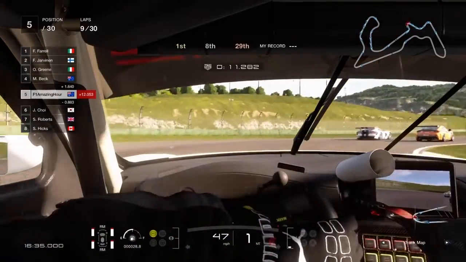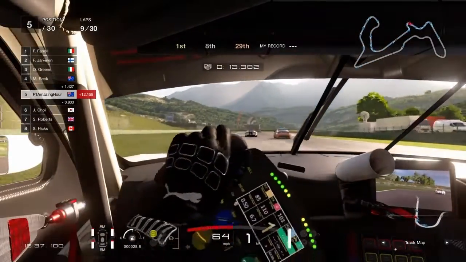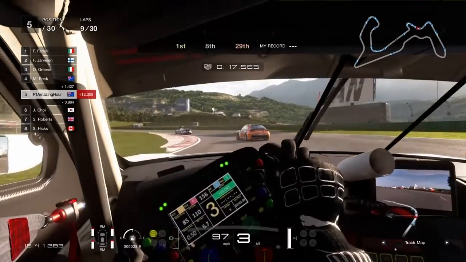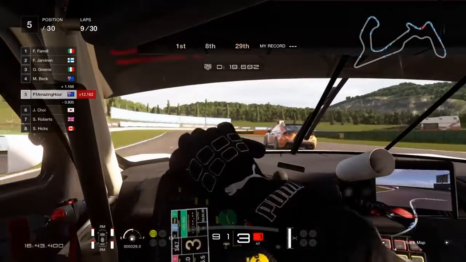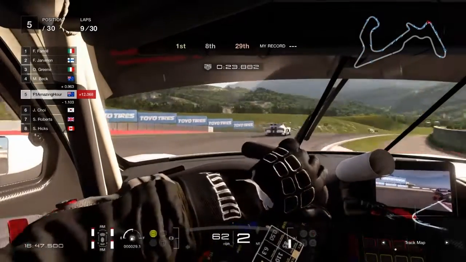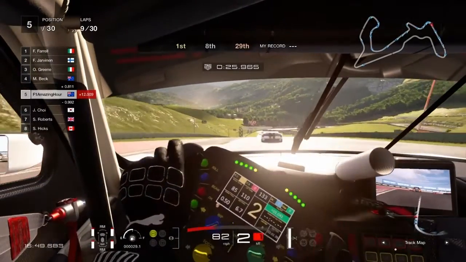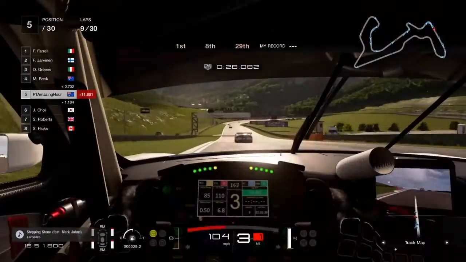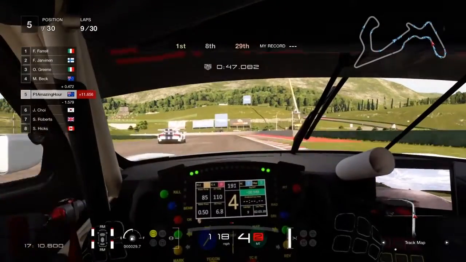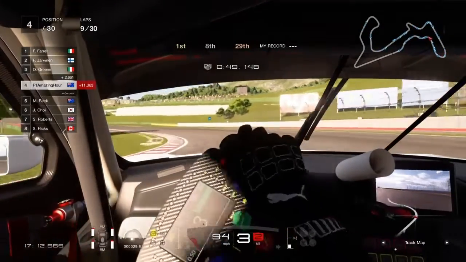But now we're going to go round the outside in turn 2. We should get that done, and we do, I think. Yes, we do. Alright, so now we're up into the top 5, and now we're making a move for P4 around the outside, just like that already. No, that's actually a lap car, so just ignore me. That's irrelevant. So we're already actually lapping AI at the moment. That's how slow some of these people are.